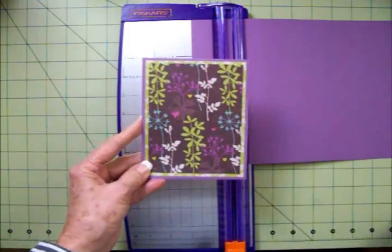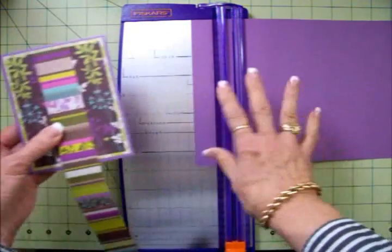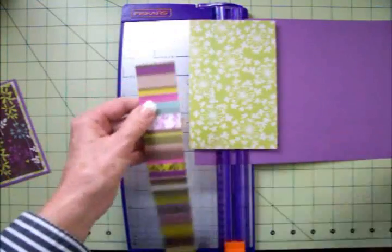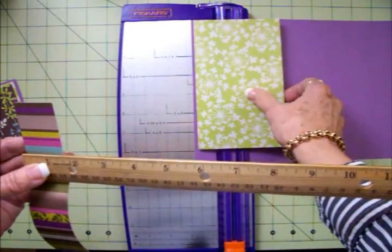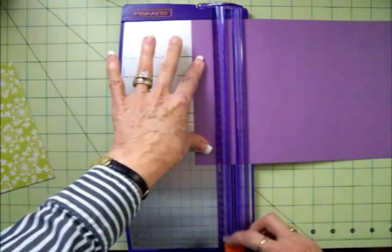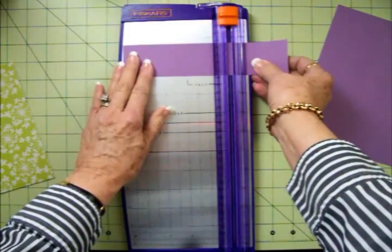Now I want to put a border down the center, but I don't think I want to use this border that came with it after all. I'm just not that happy with that. I think I want to use the purple and the green. So I brought my ruler. Let's measure this. This is 1.5 inches. So if I cut the green at 1.5 inches and I want to have a purple mat behind it, I need to cut the purple at 1.75 inches. So we'll go ahead and cut that 1.75 inches by 5. And that will be the background mat for the border down the center.